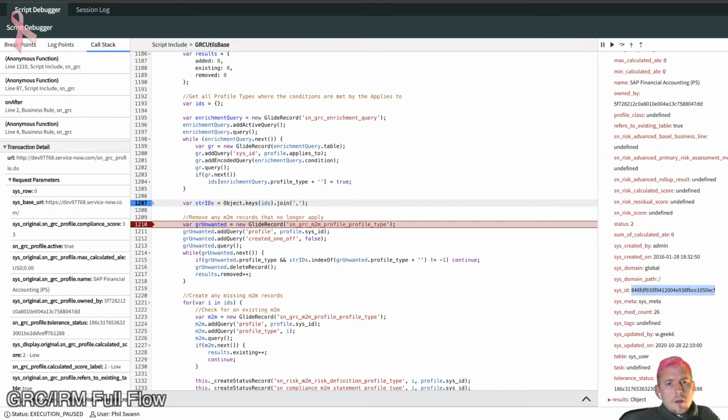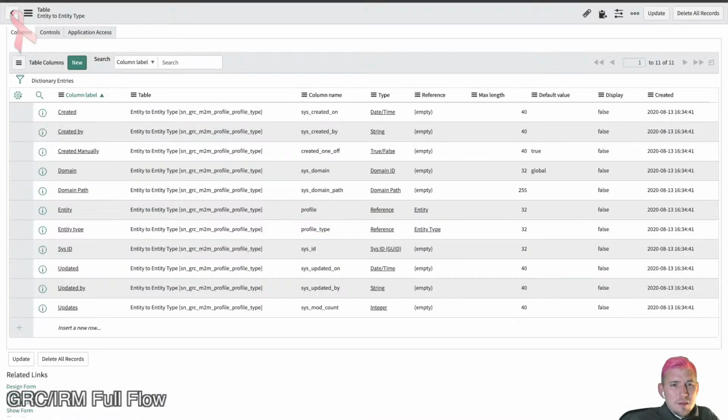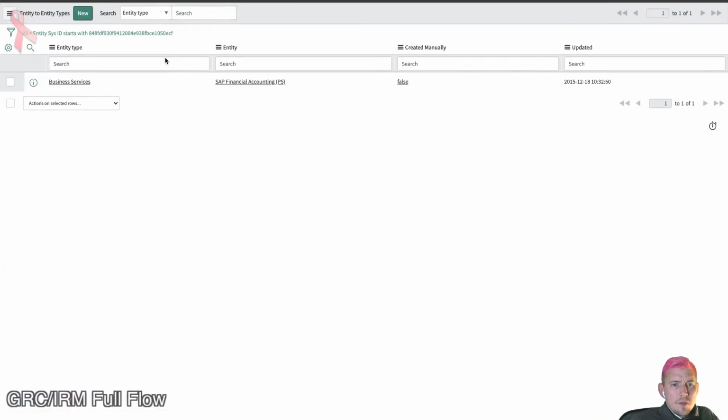Right. Okay, so it's not going to work. This is why it's not going to work, because that query is not working. Why would that query not work? Is it because it's demo data? Could it be that simple that this stuff's come through and for some reason?